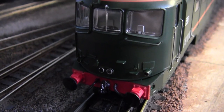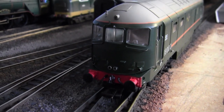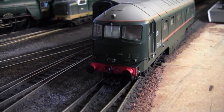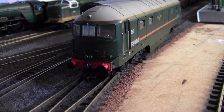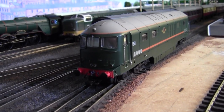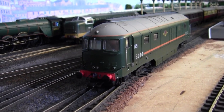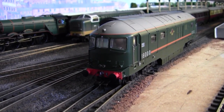I managed to get them in, and I do like to add a little bit of detail to the locomotive, because it comes with a locomotive, and it's not free, but I like to try and add it. It did come with some other pipes which go underneath, but I thought, no, I'm not going to fit them. But there we have it.